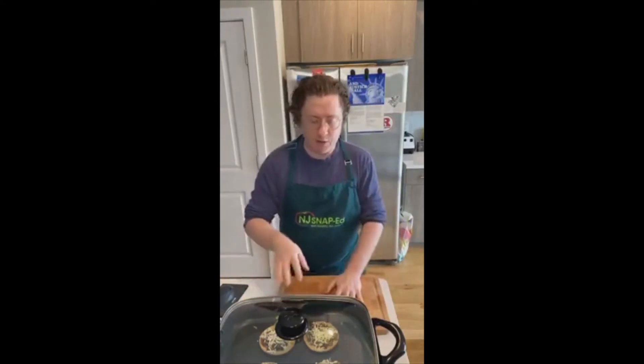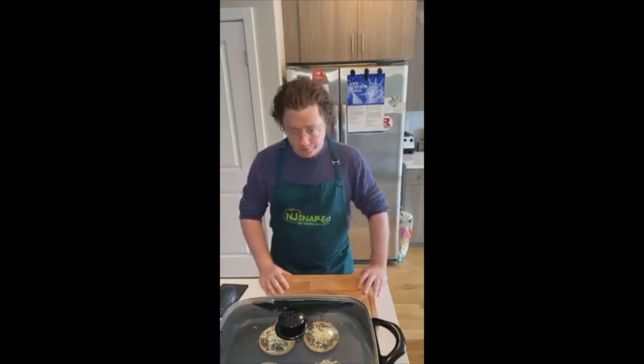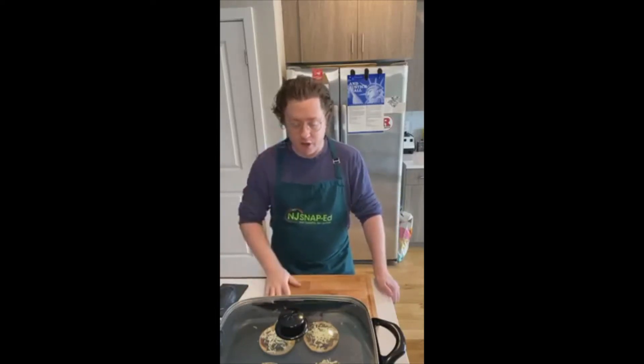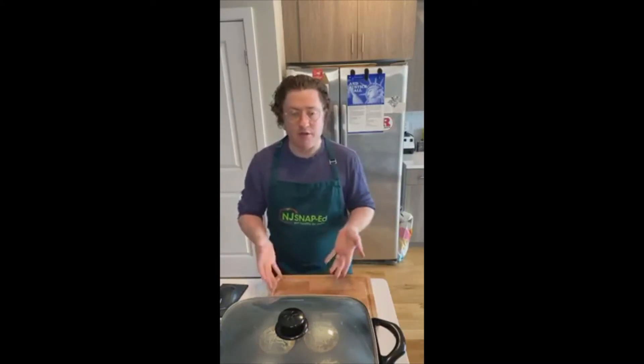Once the cheese is melted and these are ready to go, you'll want to let them cool for about two minutes before serving. A couple of notes: you can use any type of bread that works well for this recipe, and you can use any type of toppings as well. I like using seasonal veggies — things that are in season that I can find fresh. So you could try broccoli, onion, spinach, whatever you can get your hands on. You can use leftover cooked meat, or you could put turkey pepperonis on top — just dice them into smaller pieces. You can make your own tomato sauce or use a jar sauce from the store. My biggest tip is that you can make a big batch of the pizza sauce and turn this into multiple meals. The sauce will hold up in the refrigerator for a few days, so you can make enough to last a few days and assemble the pizzas one night at a time.